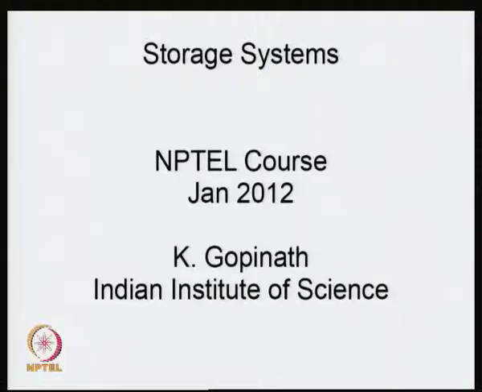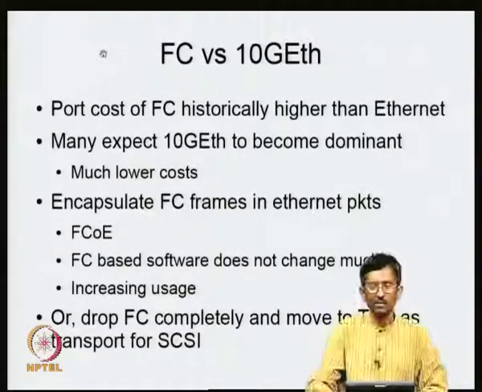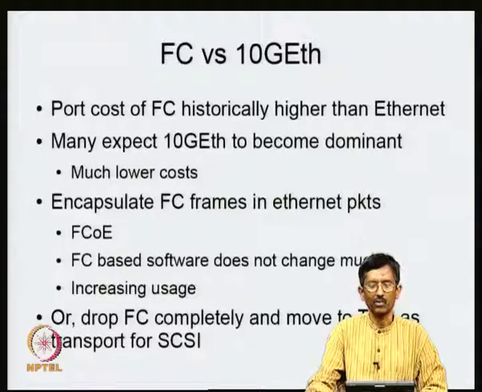In the previous class, we took a look at fiber channel and some of the issues regarding it, especially bandwidth aspects, how much throughput it can give, etc. In today's class, we will continue, but instead of the fiber channel interconnect, we will start looking at Ethernet kind of interconnect, and then we will go into something called iSCSI, another protocol, which is the SCSI protocol layered over Ethernet.